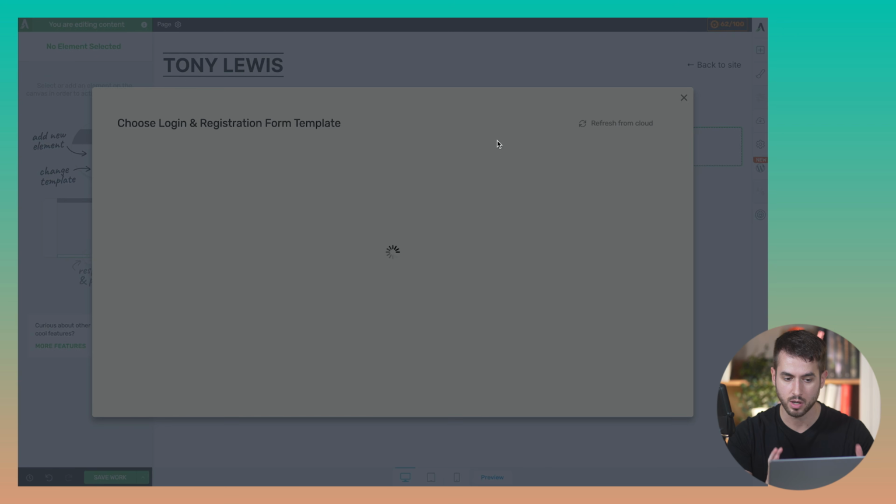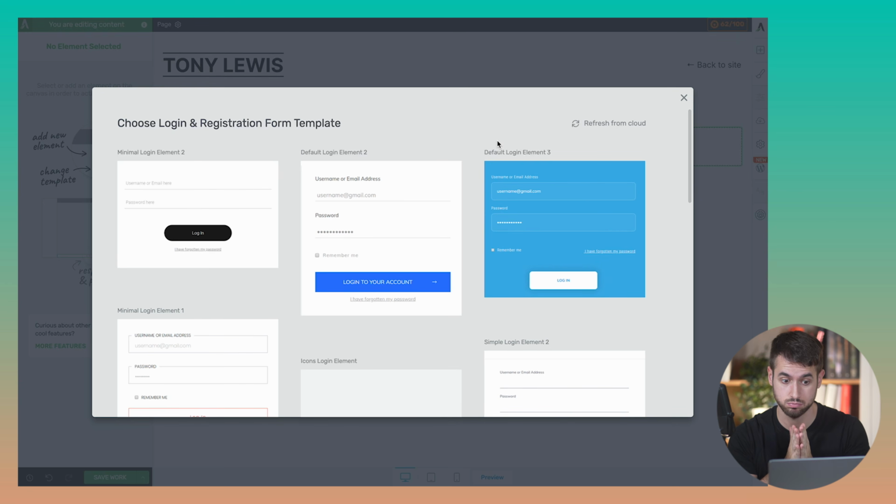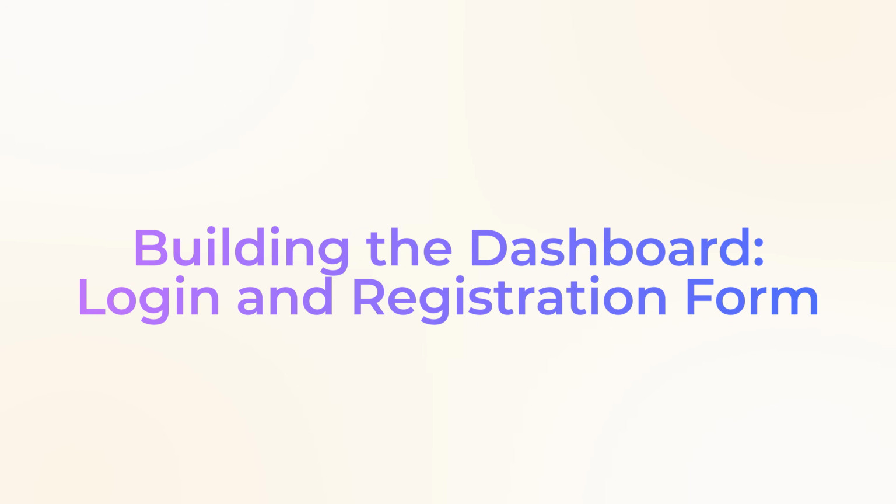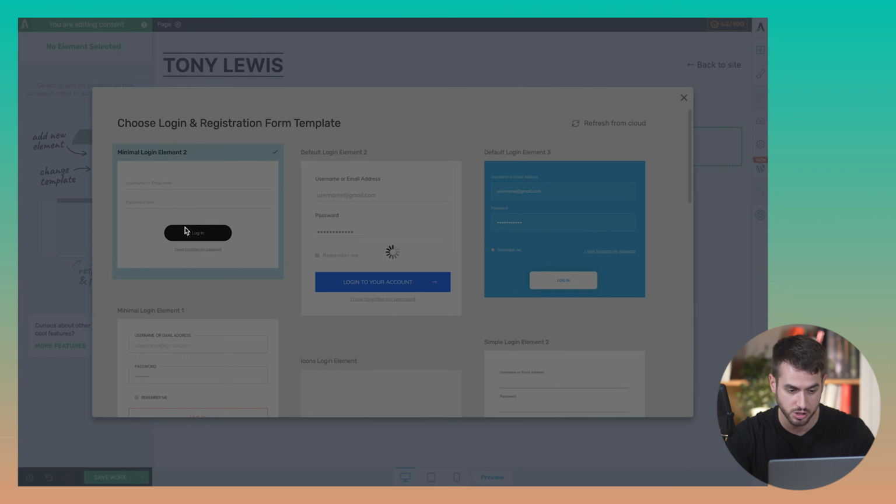Like I said earlier, we're gonna have this page function as both the place where people actually log in to our site, and then once they're logged in, they're gonna be presented with their actual customer dashboard. Everything happens within one page. Super clean, super simple.